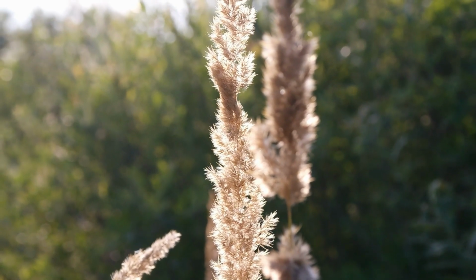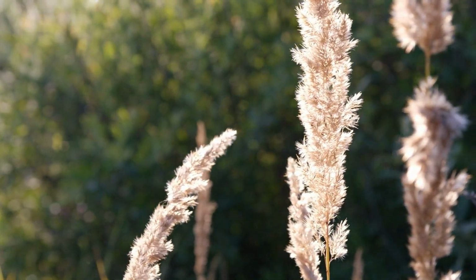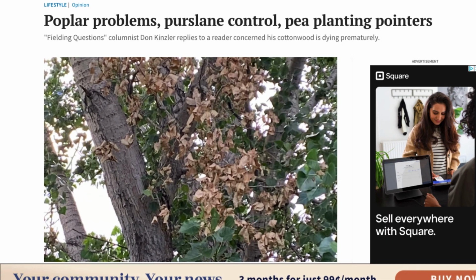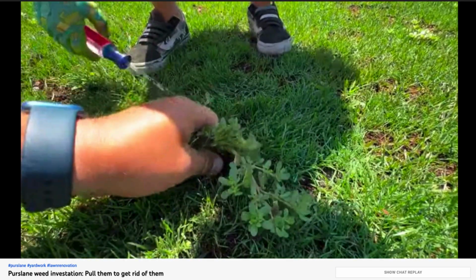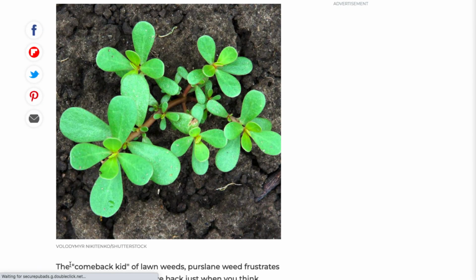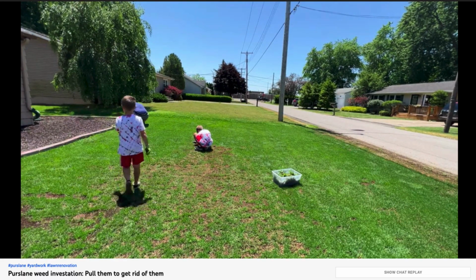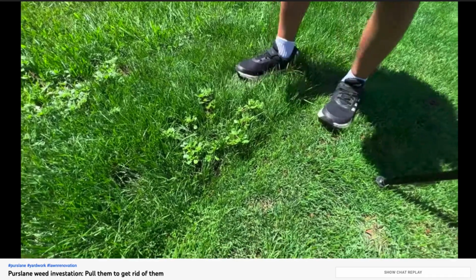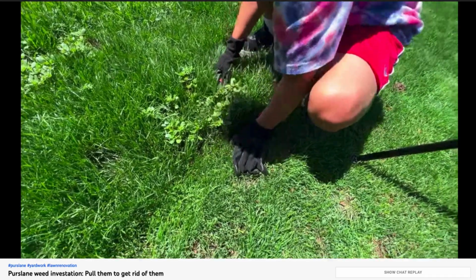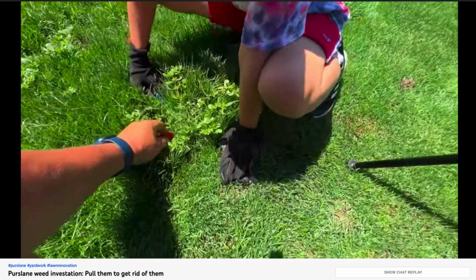So that's just a brief list, but there are so many more, including a few common weeds. And this brings us back to Al's problem. Like Al, many gardeners are fed up with Purslane. Found across the U.S., this plant is the comeback kid of weeds. If you pull it up, it comes back stronger than ever. It also sheds seeds like crazy, meaning once you have one Purslane plant, you'll soon have many more.